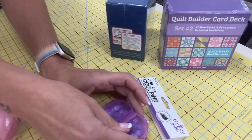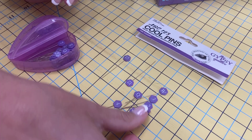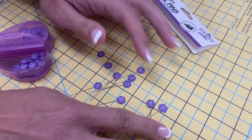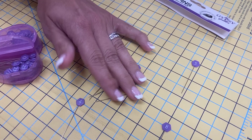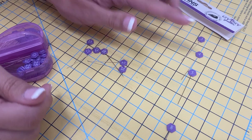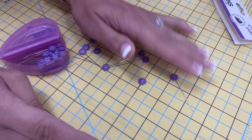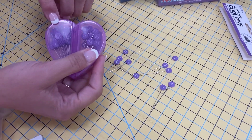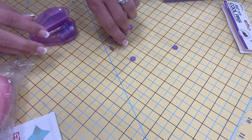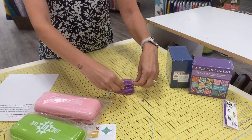These are called ABC123 Cool Pins. They're called 'cool' because they're heat resistant, so you can actually iron over these while they're holding things together. It's also nice if you're trying to remember which row is which — you can put these on the beginnings or ends of your rows when you're throwing them all up on the ironing board at once. You've got the whole alphabet and numbers, so if you have blocks to keep in a certain order you can use letters or numbers. They fit in this little heart case and they're ready for the next time you want to stay organized.